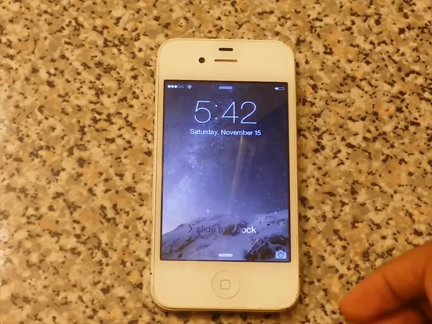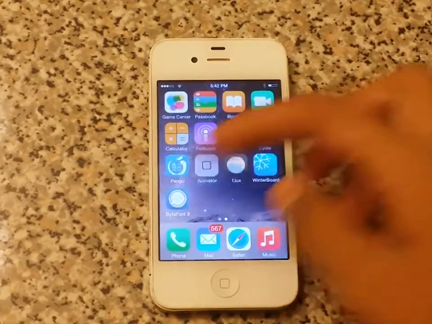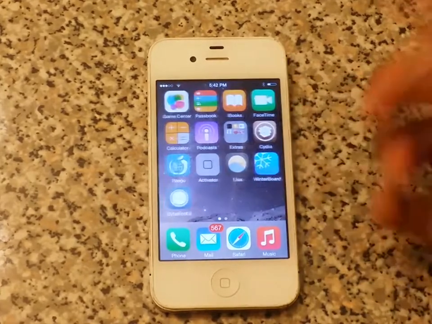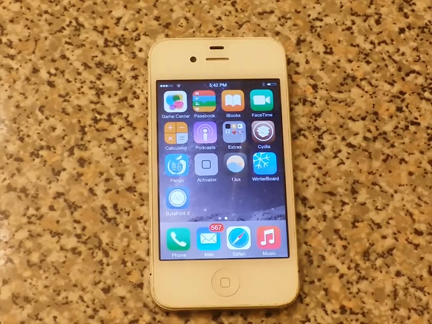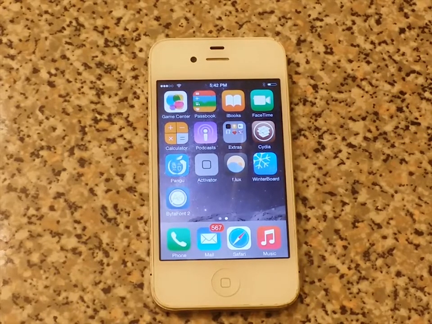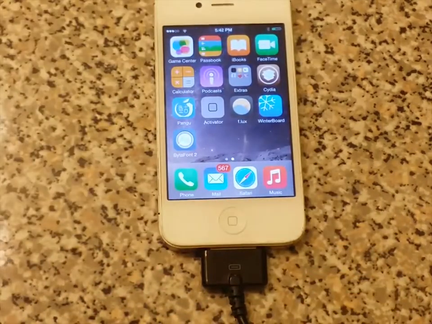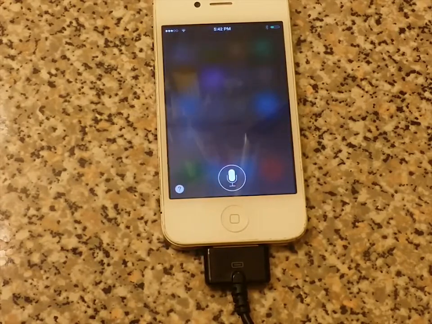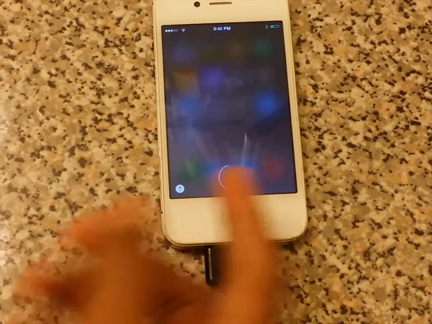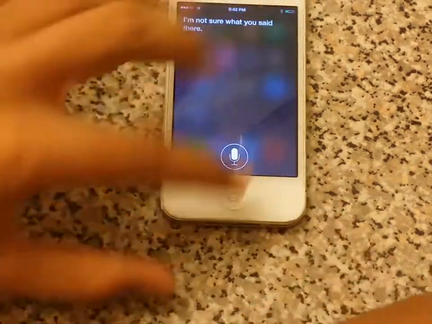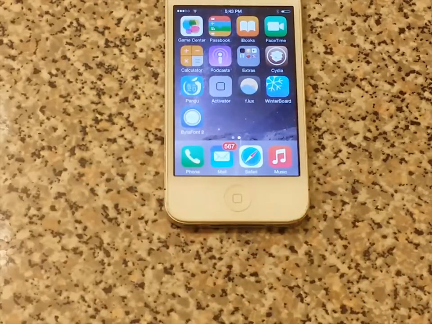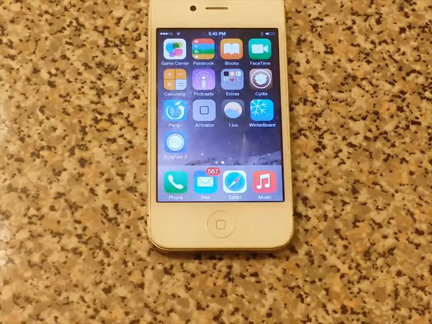So starting off, as most of you would know, if you have iOS 8, you will be having Siri. Mostly Siri is a personal assistant, if you guys don't know that. But Siri was added with a new feature. If you would have your iPhone, iPod, or whatever plugged in, you could say, "Hey Siri," and Siri would open up. But if you did not have it plugged in and said, "Hey Siri," that wouldn't work.